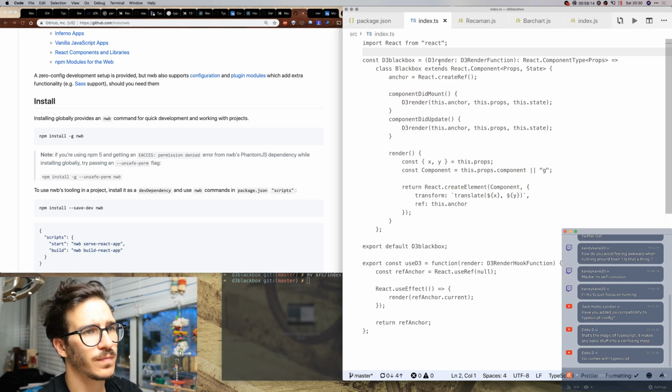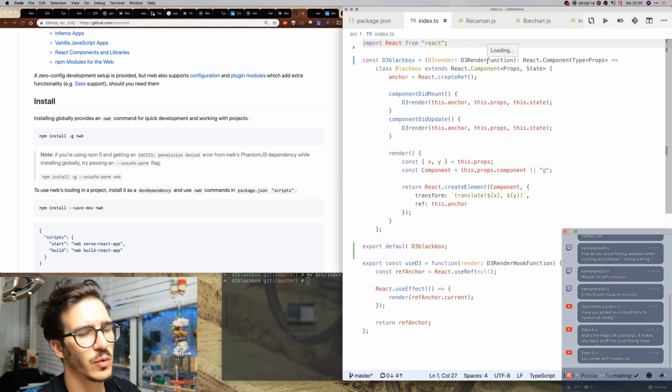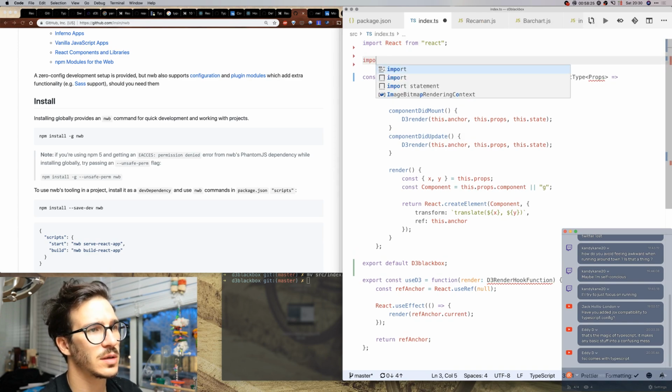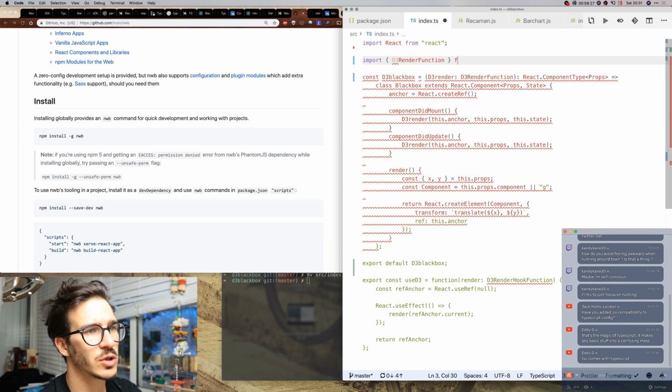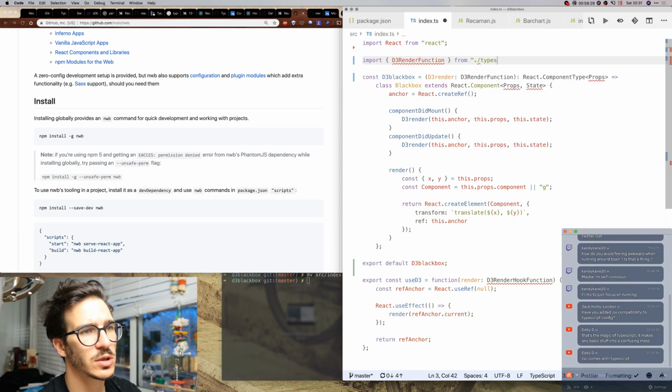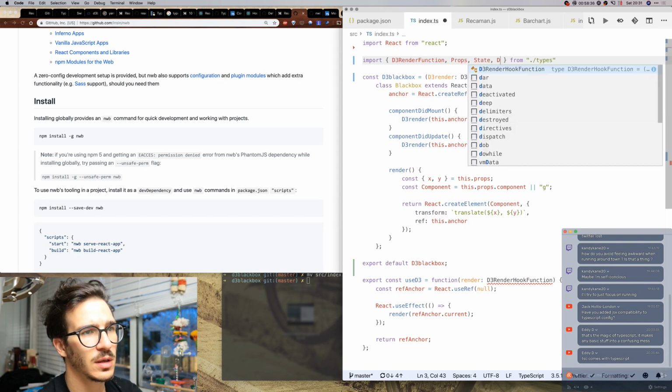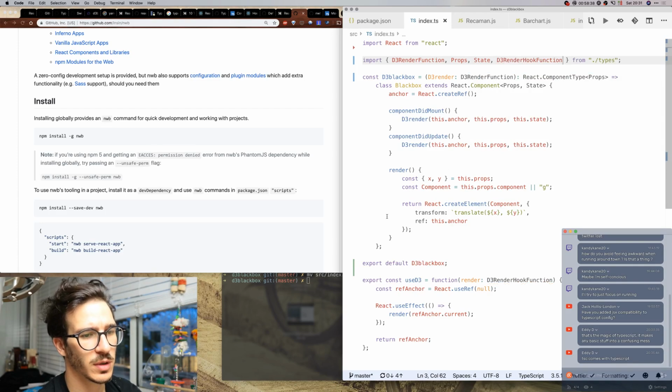Okay, so I'm still waiting for squiggly lines to show up. There we go. Let's say import d3 render function from /types. Yay, now it works. Okay, props and state and d3 render hook function from types.